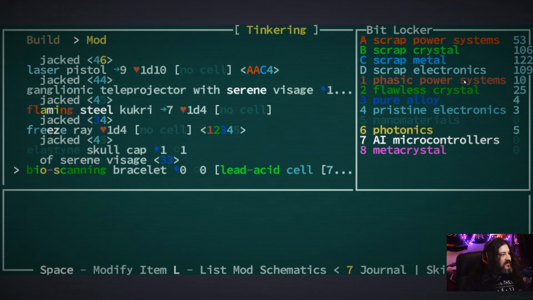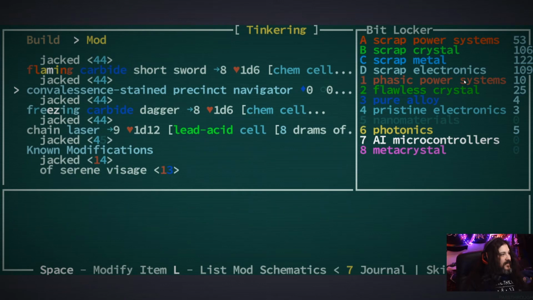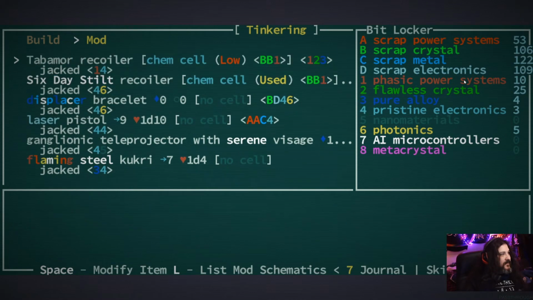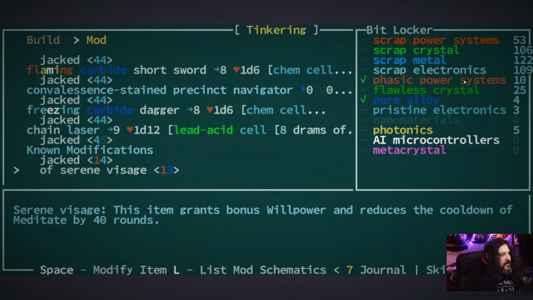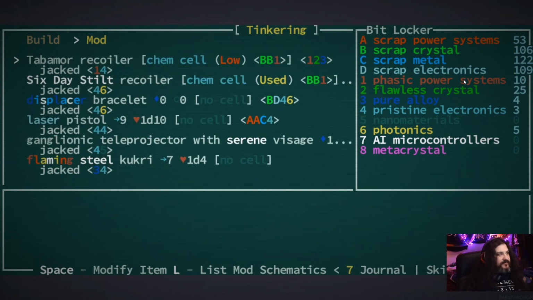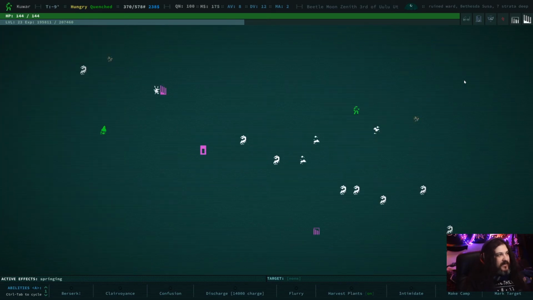Displacer bracelets. Maybe I have to unequip it for it to show up on this list? Might have to unequip it for it to show up. Or no. This chain laser's here. Alas, we might not be able to mod it. But hey, we'll keep it in mind. Because if I can, I would love to do it.